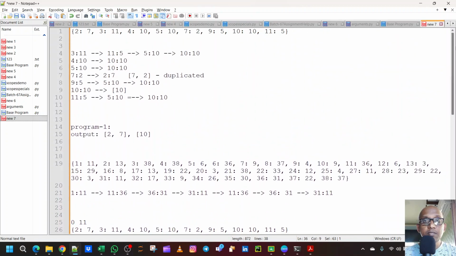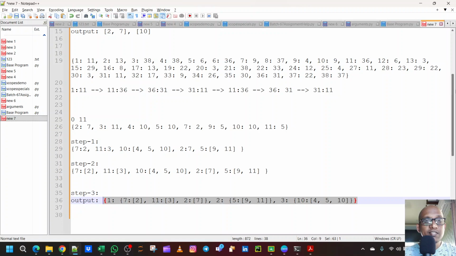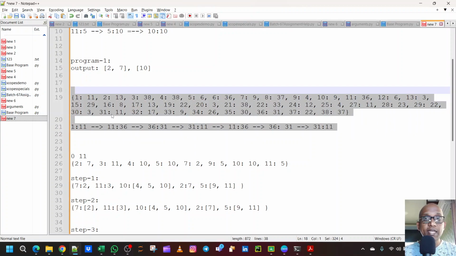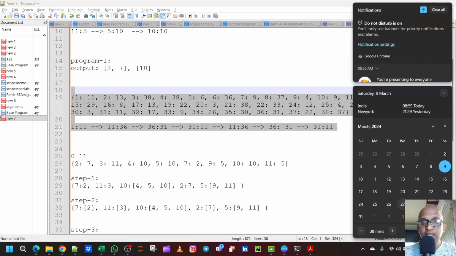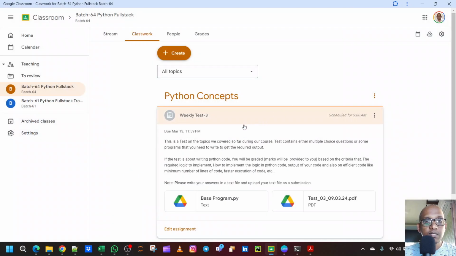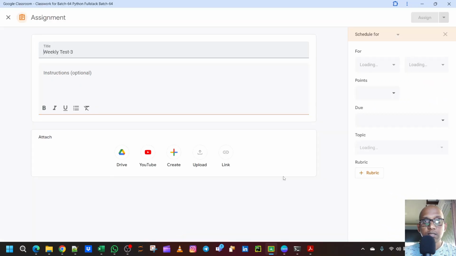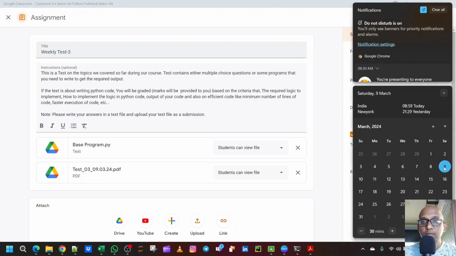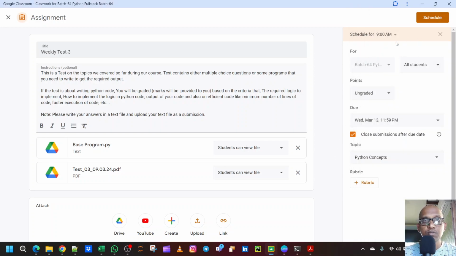So these are the two programs I want you to write. I know this is not that simple. Especially this program is a bit difficult. That's why I'm giving you 5 days to submit your test. You can submit it by the end of the 13th. Let me check how many days I have given. Scheduled assignment, I gave March 13th, so Wednesday. Yes, 4 days I have given. So one today, 2, 3, 4, 5 days I have given. I think that is sufficient time for you to submit it.